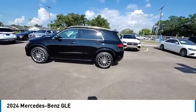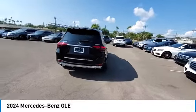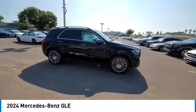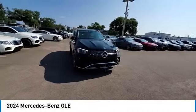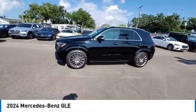We are pleased to show you the 2024 Mercedes-Benz GLE. The GLE comes with a full Mercedes luxury experience. It combines the sports sedan performance with SUV stability. It comes with beautiful, serene-looking interiors and a command system that is close by to access every setting under the sun. This vehicle has less than 100 miles.